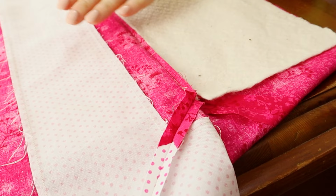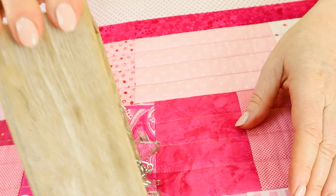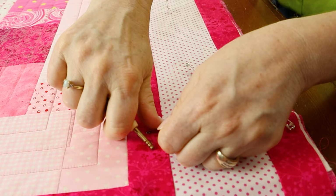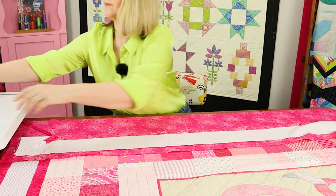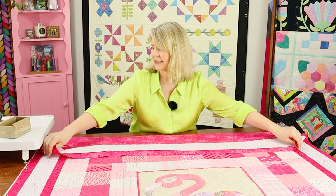But first of all, just to get started, I'll flip the top over. And I'm just going to pop some safety pins in, and I'm just safety pinning in the side borders at this point in time. So I have just popped the pins here, there and everywhere, just enough to hold it all together. So spin the quilt and do the same on the other side. Now spin the quilt again, and this time you can pop the batting in the top and bottom edges.